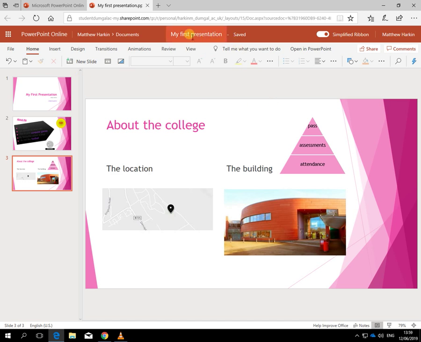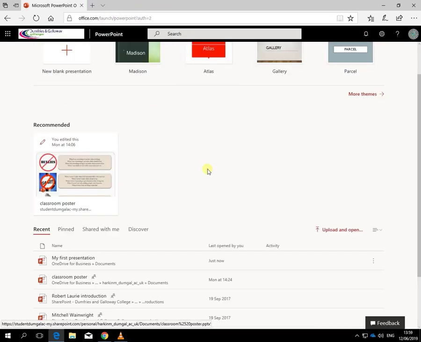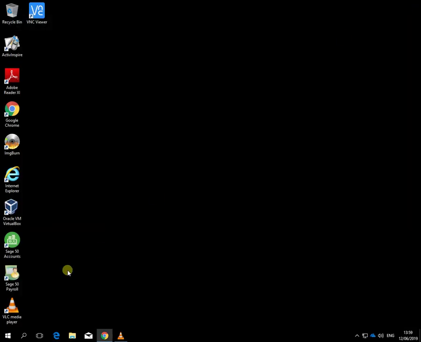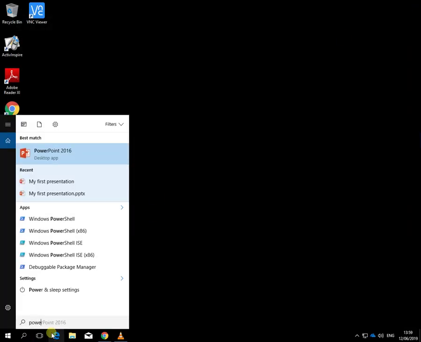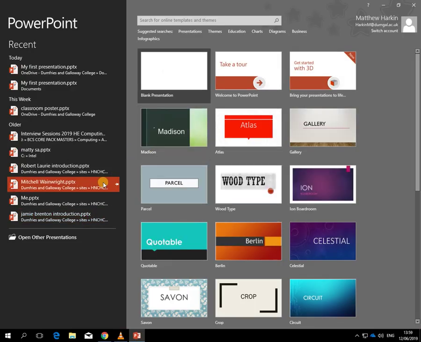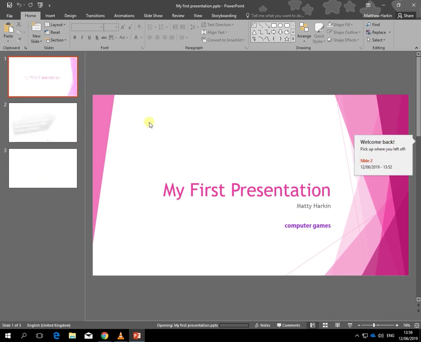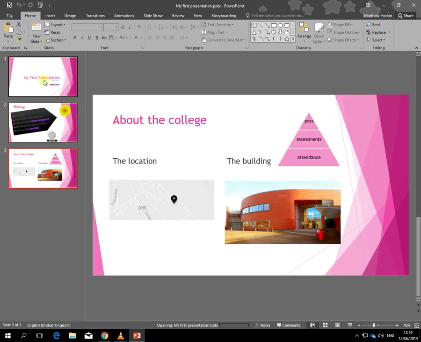There you go. Again, it's saving automatically, so that should obviously be saved. So when I close this down, it should work fine. So I'll close it just now. There you go, it's closed there. I'm actually going to close down the Edge browser as well. And what I think I will do is load up PowerPoint from the desktop, or offline mode. Although that one there has the same name as that, that's the local presentation I made, it's not changed. This is the one that should be changed. Let's see what happens. There you go. So it's actually synced up with OneDrive again. So all the changes I made on the online version have also been saved to the same place. Therefore the offline version has the same version as well, which is really handy.